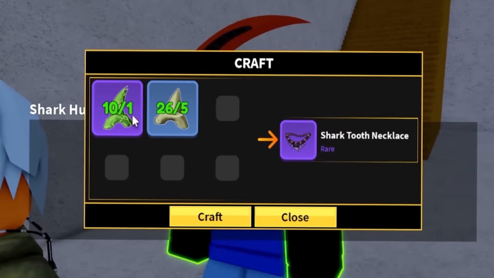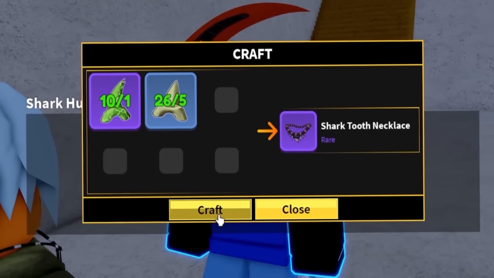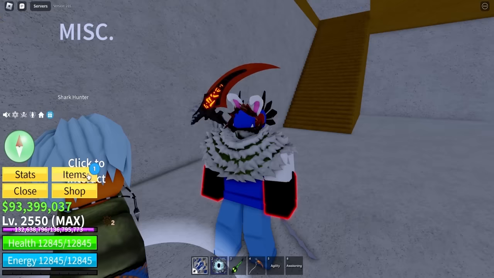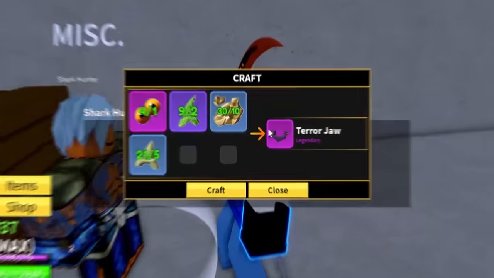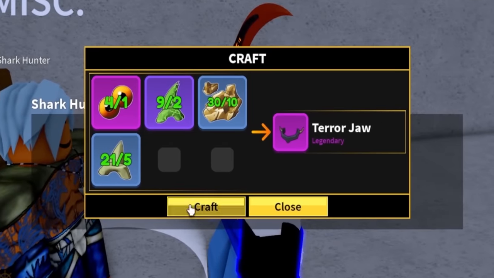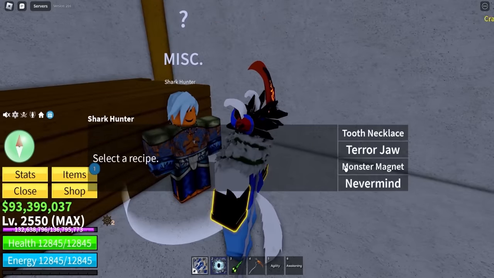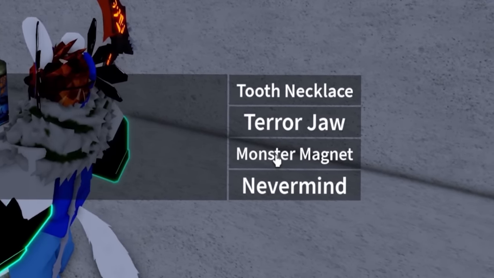So first of all, tooth necklace, as you can see, I have enough, okay? I've grinded a bunch, and now we can actually craft it. So let's go and craft the tooth necklace first. There you go. Wait, we can craft more? I guess we can craft more. There you go. Craft it, okay? So now we have number one, and apparently, if we craft number two, all right, the terror jaw, as you can see, and we're gonna craft all of that. There you go. Terror jaw crafted, and now once we talk again, let's see, we can craft the monster magnets, and that's how we get the shark anchor, I guess, right?